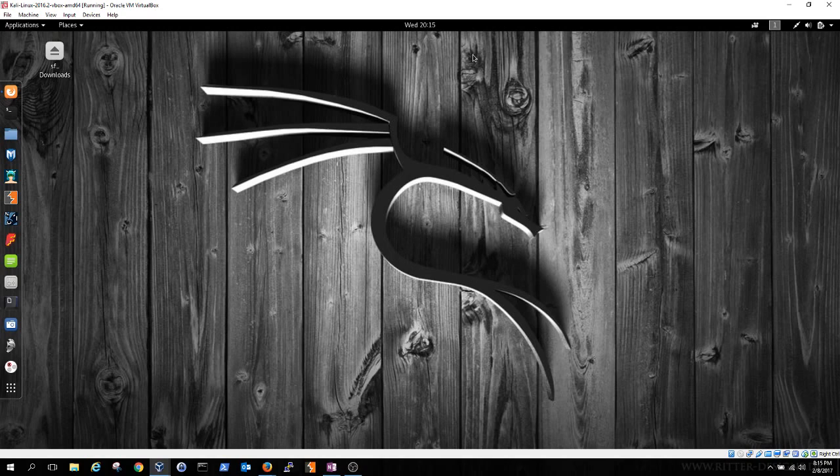Okay, who's ready to dig into Metasploit? Now, Metasploit, very powerful, but you don't want to get too dependent on it because it can do a lot, but it can't do everything.